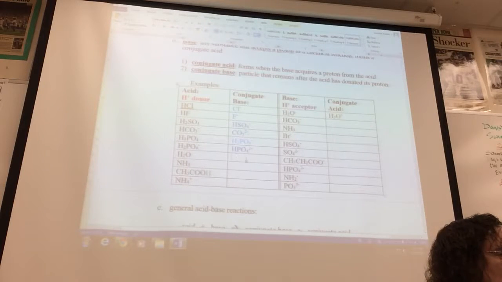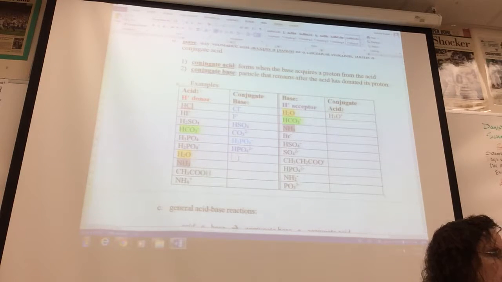We'll get into that more because you'll see quite a few examples here. Water's one. Water has the ability to either donate or accept. Another example that you'll see here is the bicarbonate ion, which has the ability to accept or donate. Another good example is ammonia. Those are just a few examples, but very often these polyatomic ions with a negative charge have the ability to do both.